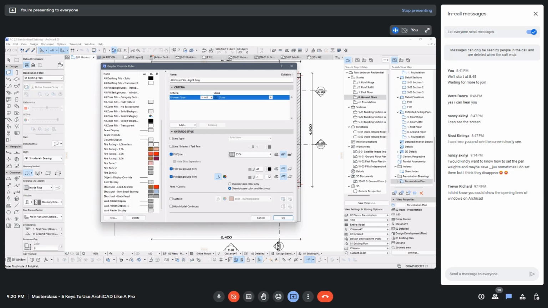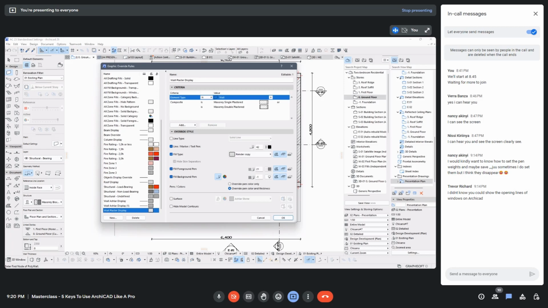Let me choose beam. Let me choose this wall plaster display. So the criteria here is, number one, I'm telling ArchiCAD the element that I want you to edit, number one, is a wall. Next, this element is not just any wall. It's a wall that uses a composite. And which composite is this? It's either masonry single plastered or masonry double plastered.